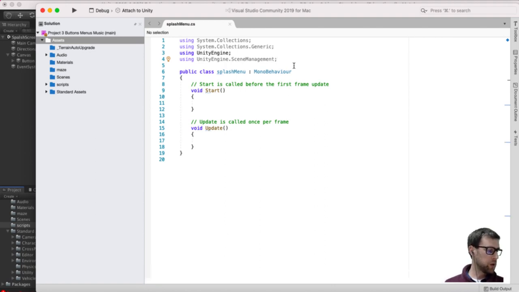And we're also going to create a new function down below here.